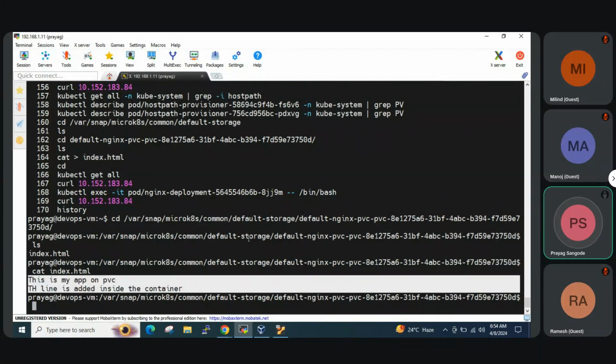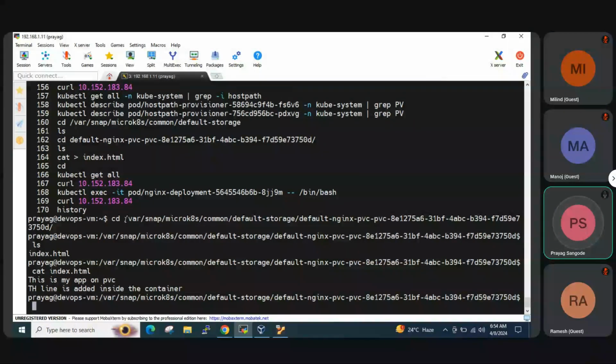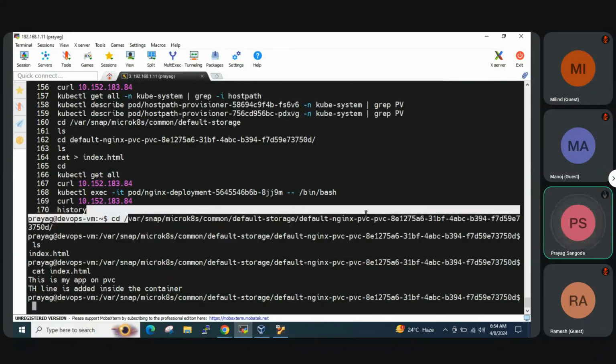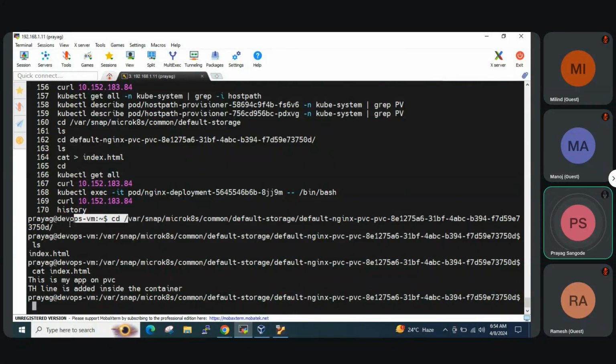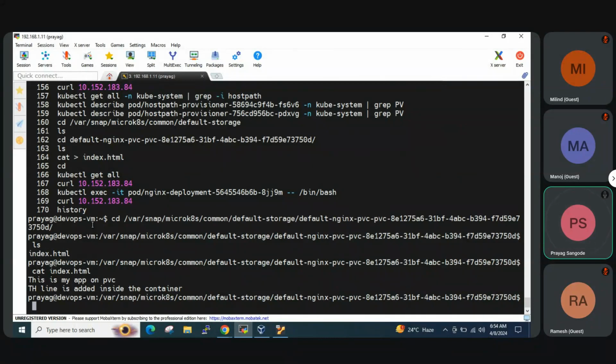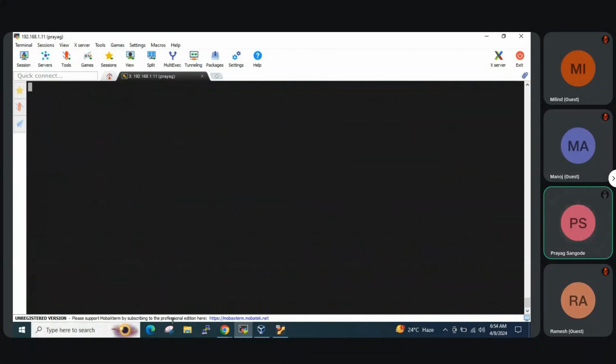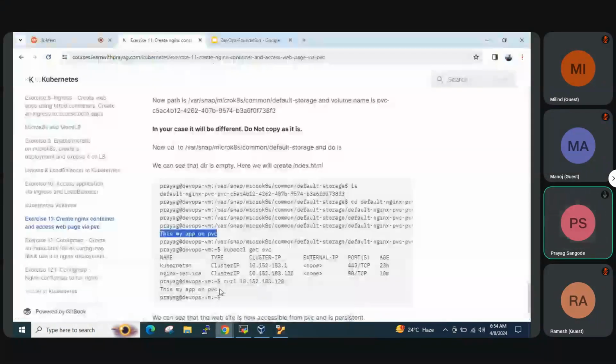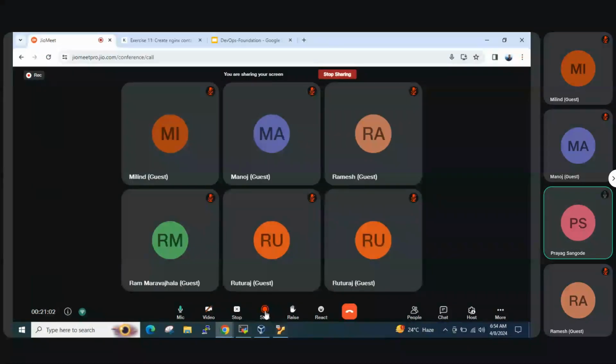This is a bit tricky, finding the path where MicroK8s saves it. But in a production environment, you don't need to find it. You just save it, and it will be automatically saved in the volume which was created. So this is the exercise for PVC. If you have any questions, let me know.